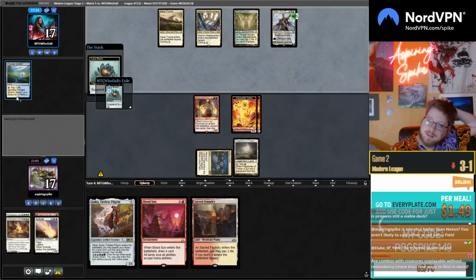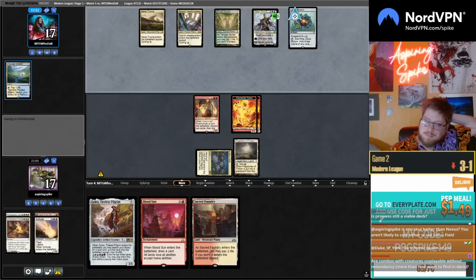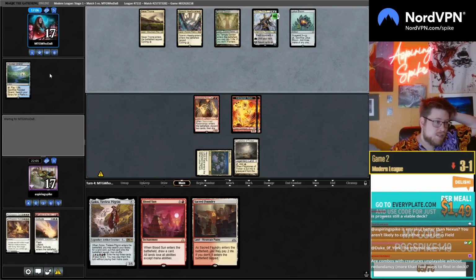Is Emrakul better than Nexus? You aren't likely to cast either without Lotus Field. I mean, I think yes is the answer. It's a higher mana value, and it's a better hit off Golos.